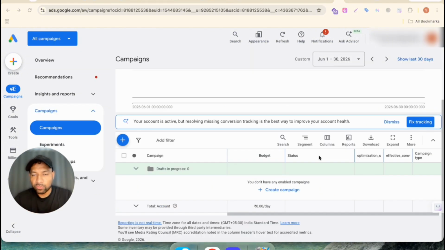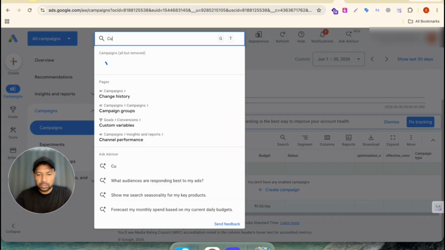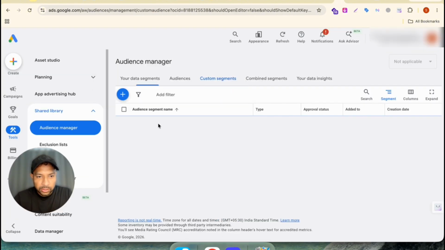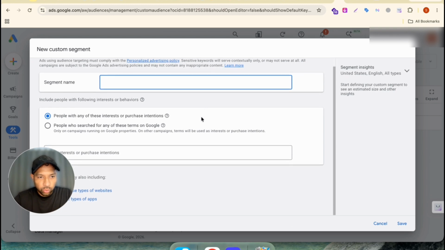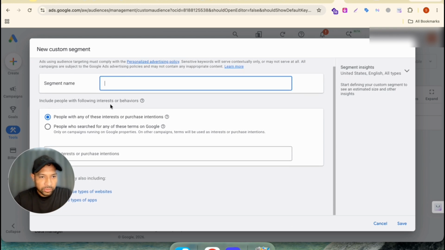So the second asset group will be based on your keyword-based audience signal. To create that, you have to create two custom intents. How can you create that? At the very first, you have to click on the search bar and just type custom, right? And the custom segment option is there. You need to click on plus. So there are two options: include people with interest or behavior. At first, I'll create one based on interest, and the second one based on any of these search terms or keywords, right?